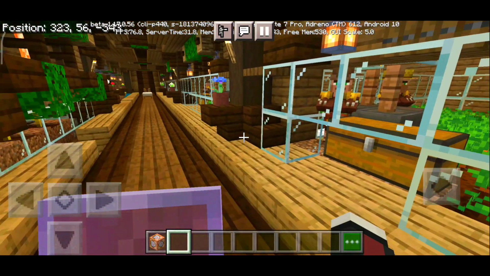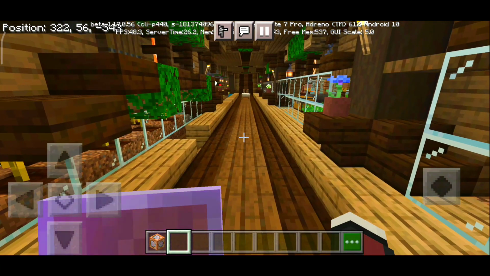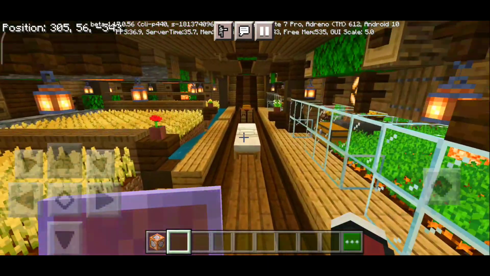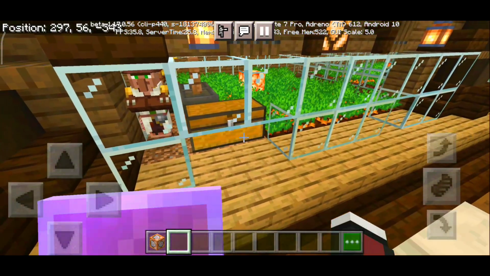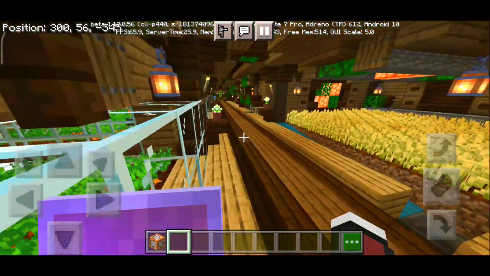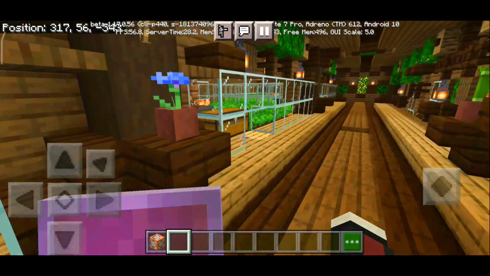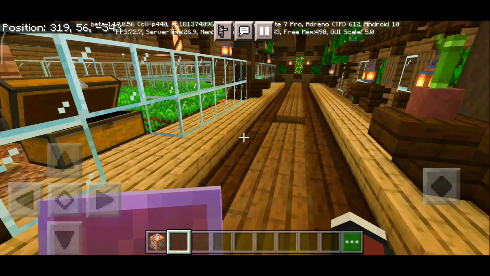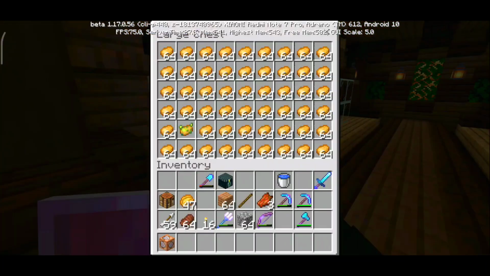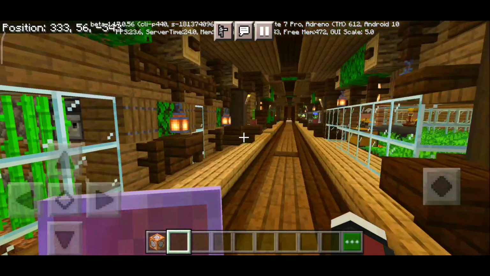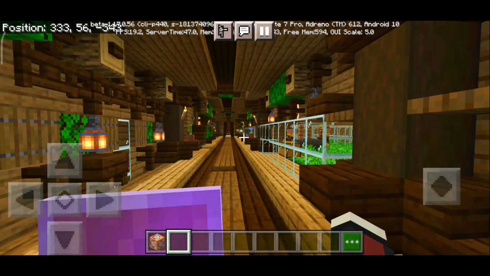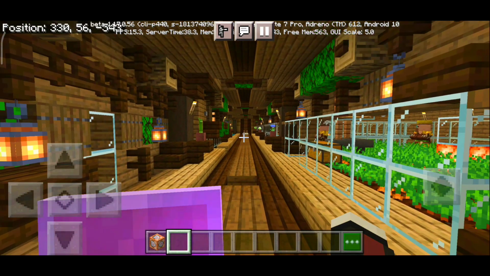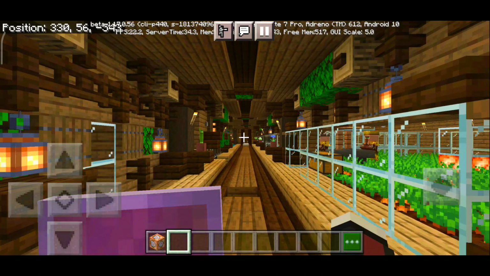Now if I go to the nether or even 1000 blocks away from my base, there will be no problems. If I come back, I will see that these chests are totally full. As you can see, these are almost full, and this one is fully filled. So this is how the ticking area works. You can try this in your own survival world, and everyone should actually set the ticking area. If you have an automatic farm, or even a manual farm, you can do it, because it will be really efficient.